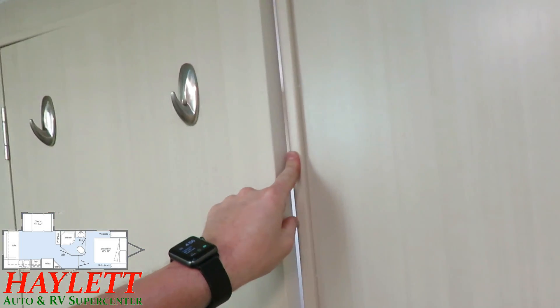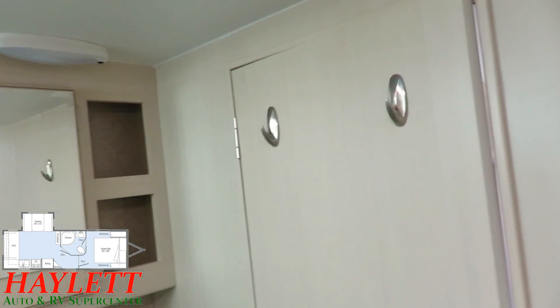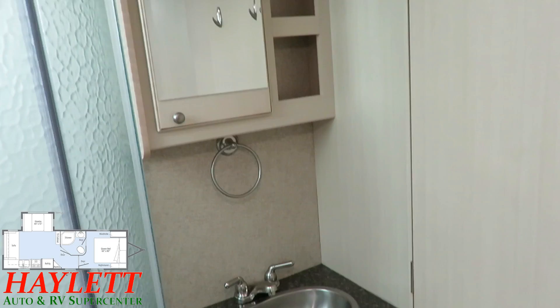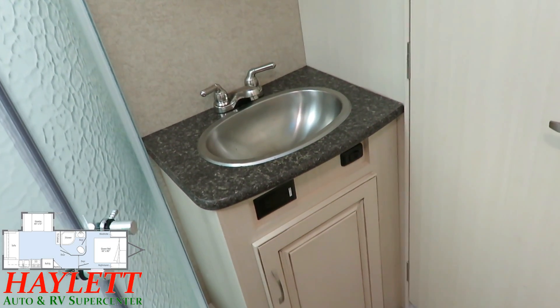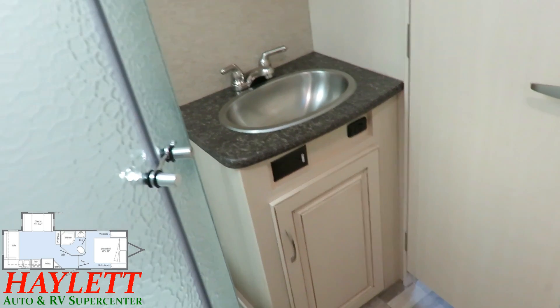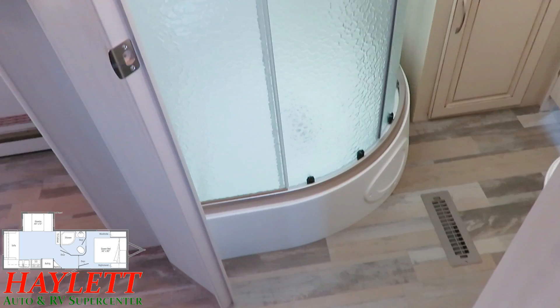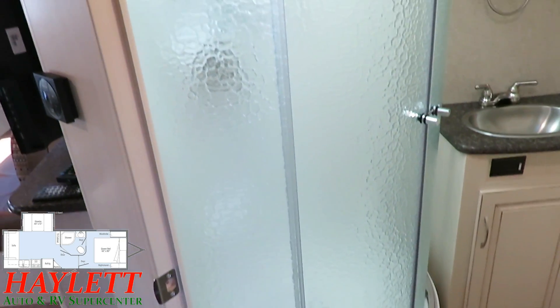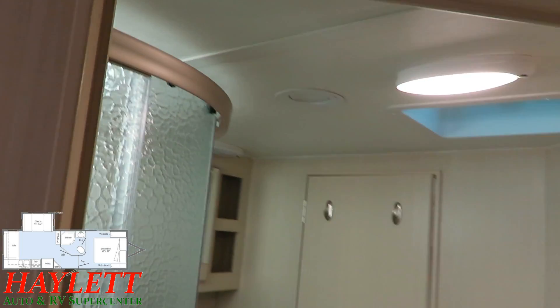All of the doors are fully framed out in Winnebago products, which is something I think is pretty cool. Over here in the bathroom area, they don't drop down to a cheaper plastic sink, thinking no one's paying attention. They stay up with the nicer materials, including the nicer larger-radius shower and a skylight above. Lots of extra elbow room around that to get yourself soaped up and washed off.